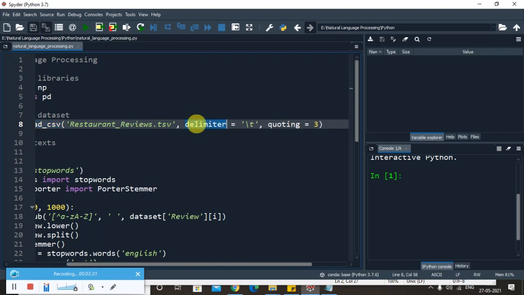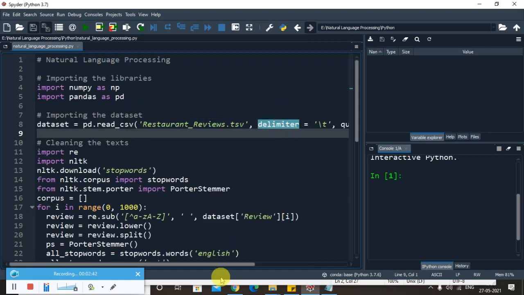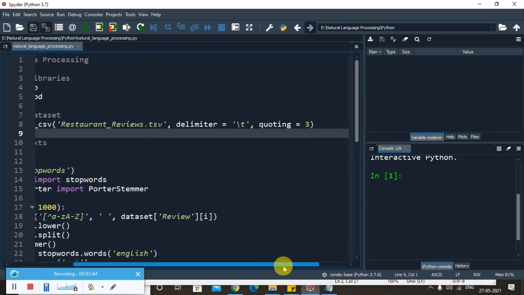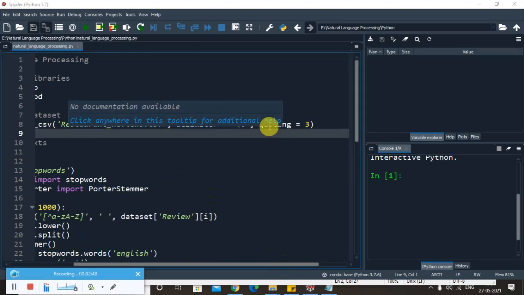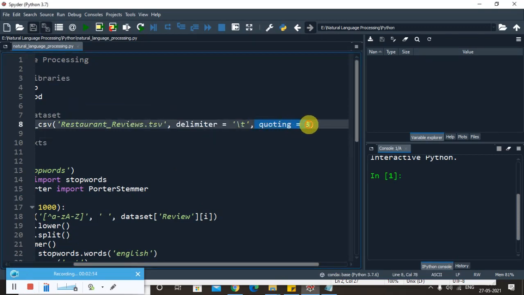The first is the delimiter, because the default value is always a comma, so we will put the delimiter as \t, that is a tab space. Later we need to add one final parameter when you are working with text, that is quoting equal to 3.